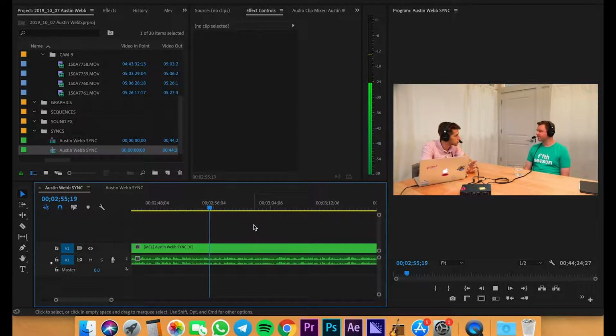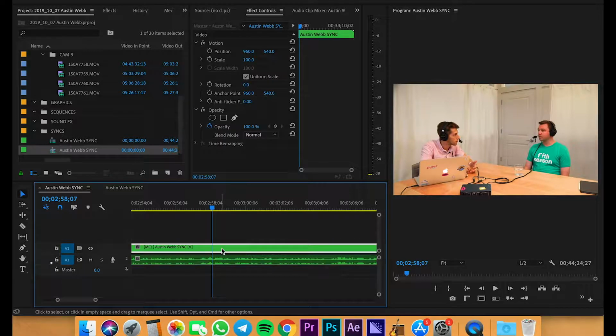When did the renovations begin for this base in Braddock? Yeah, so... Right there, where they start saying, yeah, so, if you want to switch to your other camera angle, you make a cut here. I do that by highlighting the video track, Command K. That will make a cut.